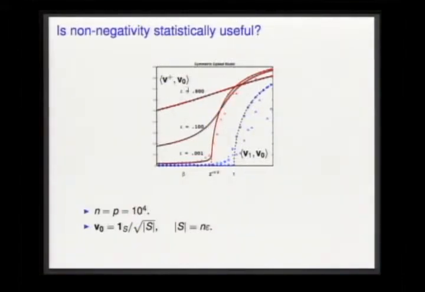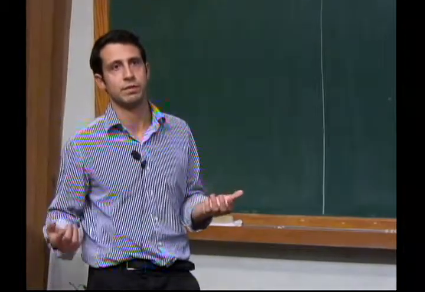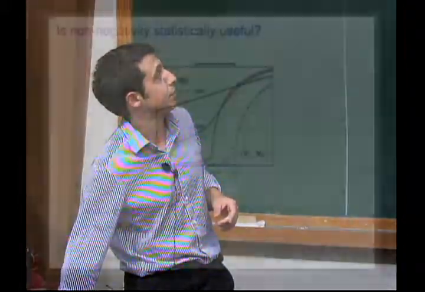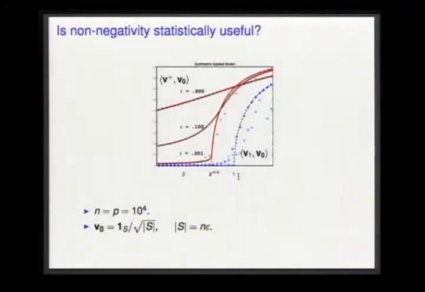When the vector gets dense, so when the vector is close to the middle of the orthant, it's easier to estimate it. Even for small values of signal to noise ratio, we're capable of estimating it. It's not surprising, because if the vector is in the middle of the orthant, you just take the vector all equal to 1, and you have a nice estimate. What we see here is that the phase transition for the eigenvector is occurring at 1, and the phase transition for the non-negative principal component is taking place at 1 over square root of 2, as we had predicted by the theory.